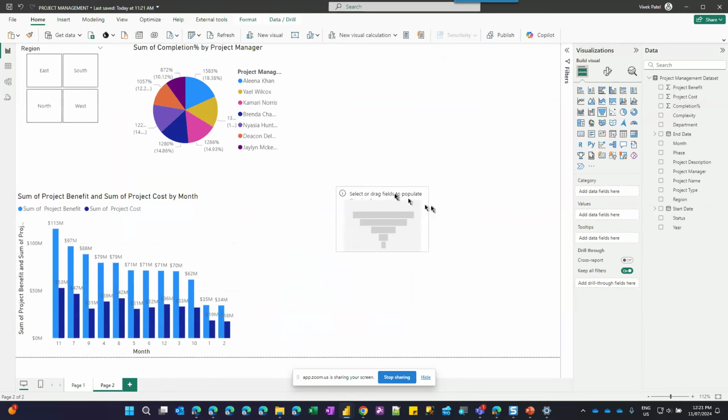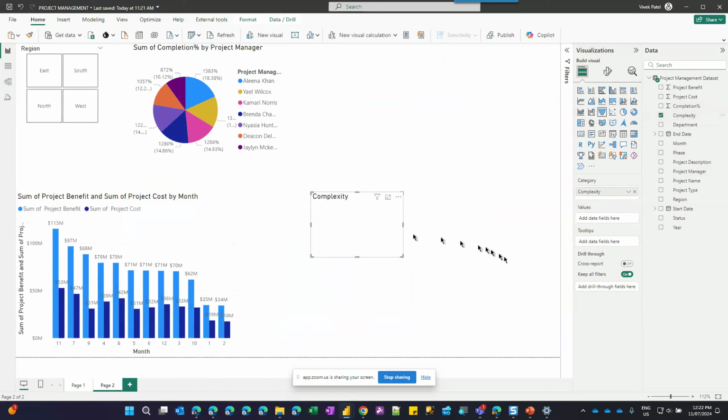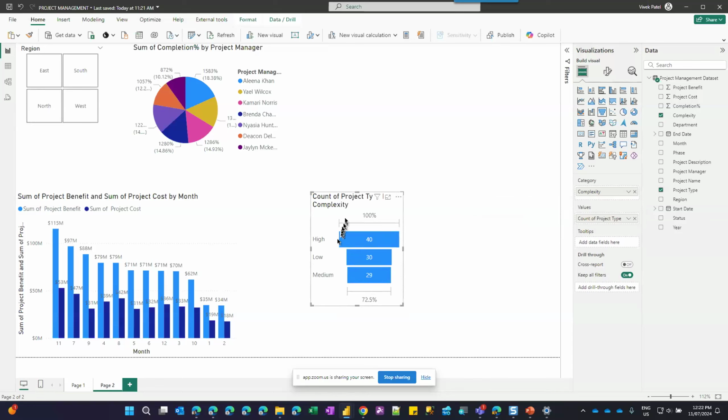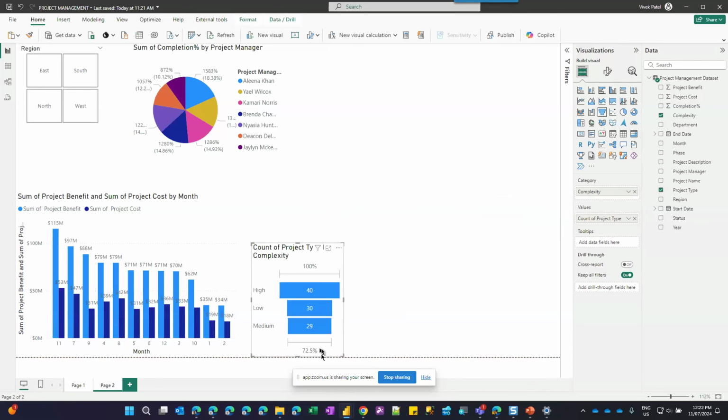So I move here, complexity and count of project type. So project type, boom. Now it is not showing because it has gone here. I put it in a value and count of project type. And in second, I have whatever is there as well.